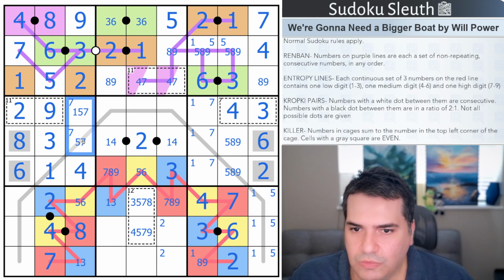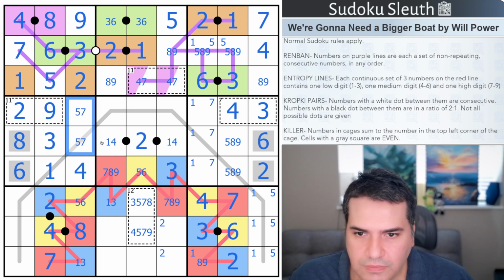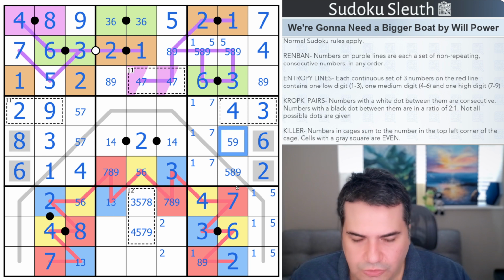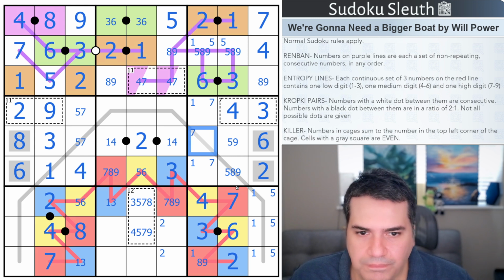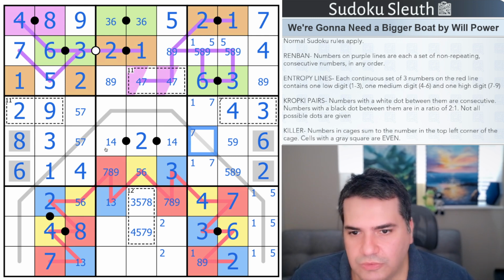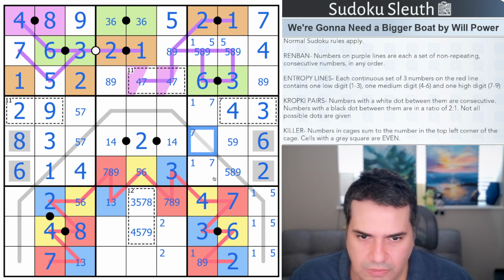This is not a 1. It's a 5, 7 pair. They're not resolved. That 8 removes an 8 from here. In fact, we're... Oh, hang on. I can't have another 5, 9 in there. It's not a 1. In fact, it has to be a 7. There's... No, it doesn't. It's 5, 7, 9.